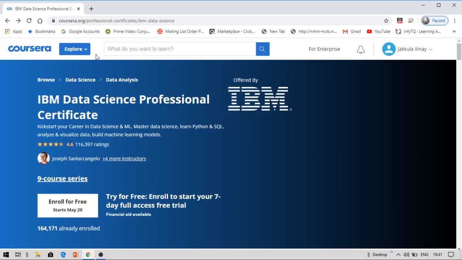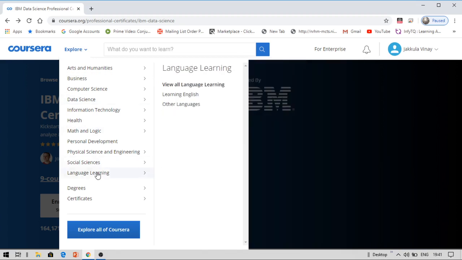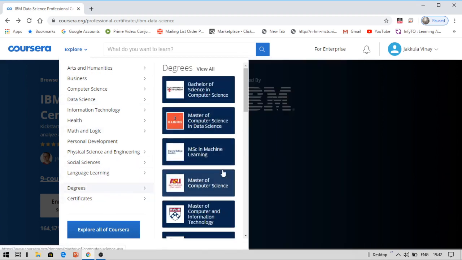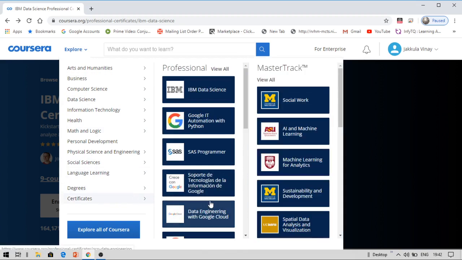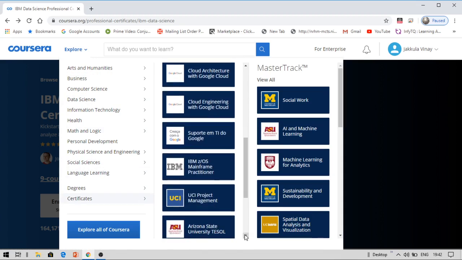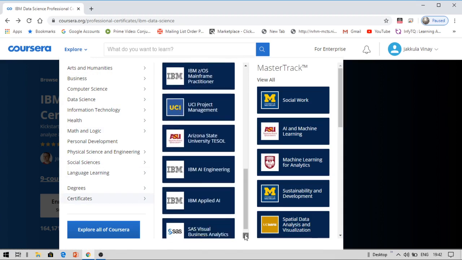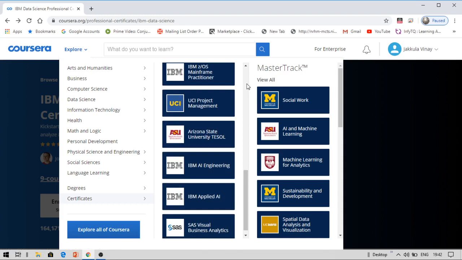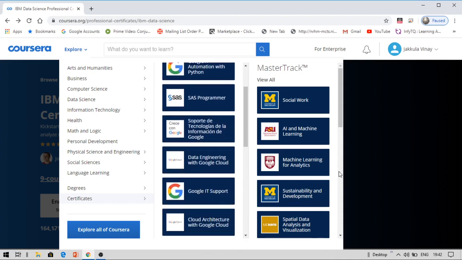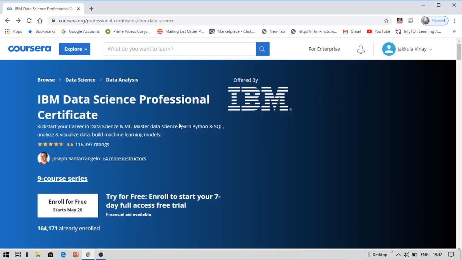And some other courses that you can get freely are also shown here. These certificate courses and any one course on Coursera you can get for free. I'm showing you how to get this for free with a demo. Now, see these are the Google courses and all are available here. So you can see Google IT and Google Cloud Data Engineer, etc. There are a lot of courses available and I like this course. I can enroll for this course for free. I'm going to show you now.